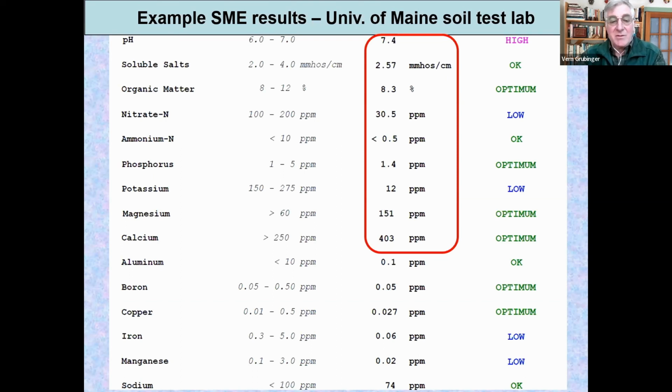And then most of the minor nutrients I don't really pay attention to, the exception being boron, which in our area can sometimes be low, but you have to be careful with all those. If you add too much, you can get toxicity. So it's safer to just add more compost or a volcanic mineral like azomite or something. I'll show some pictures of that later. We don't have many growers actually individually feeding the trace elements.